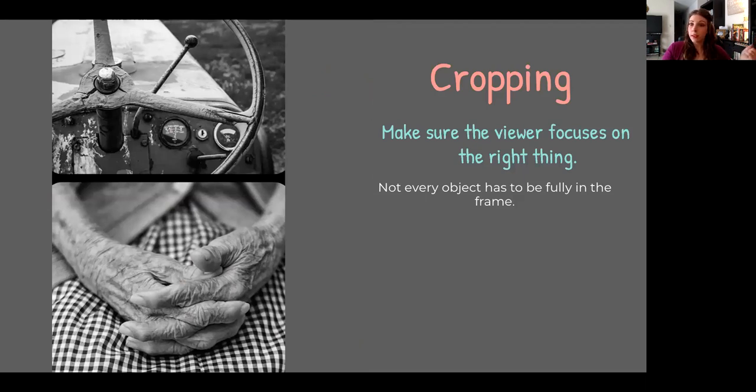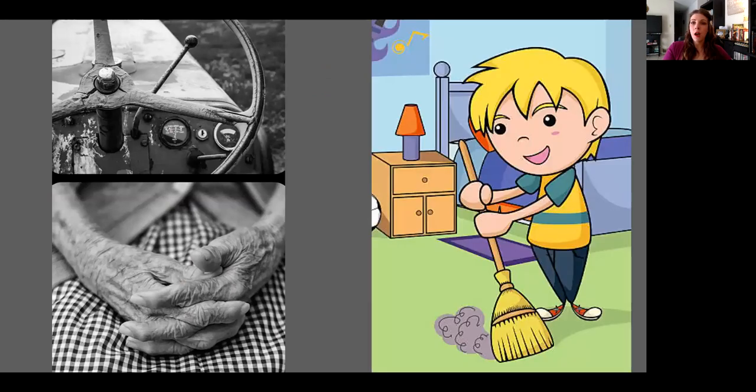Just like the wheel right there in that first image, we still know that it's a wheel even though we can't see the whole picture. We kind of mentally complete the rest of it, and that actually makes the brain work a little bit more and look at the picture and think about the picture longer.